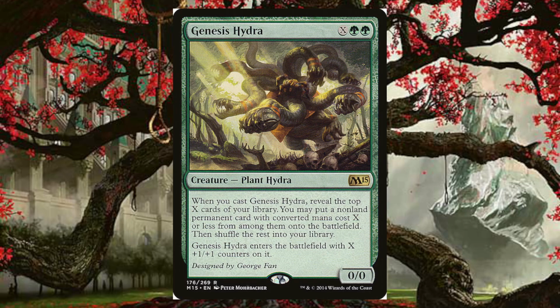Genesis Hydra, and I didn't even realize Genesis Hydra was a plant until I was looking for plants. So I might have to find a way to throw this into my Phylath deck. It's pretty neat. But for X and 2 green, this is a 0/0.